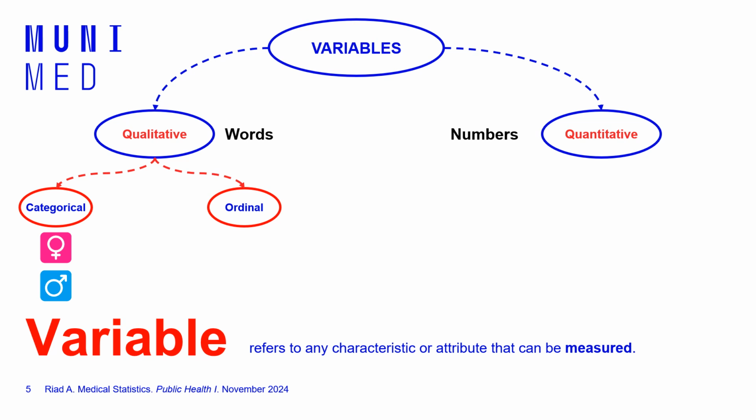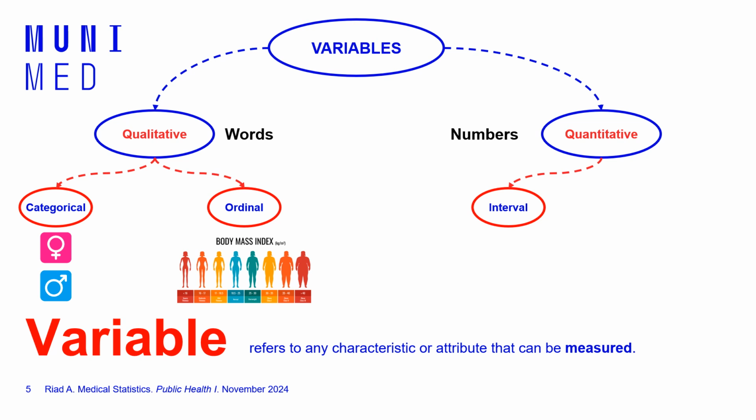On the other hand, there are other variables that can also be described using words. However, there is some sort of hierarchy between them. This is, for example, the body mass index groups. So we have underweight, normal weight, overweight, obese class 1, obese class 2, obese class 3. These are all different groups of individuals, and using words to describe their body mass index, yet it's qualitative, we cannot see numbers yet. However, this is a hierarchical order, or ordinal variable. So qualitative categorical variables describe groups that are equal. Qualitative ordinal variables describe groups that have some sort of hierarchy between them.